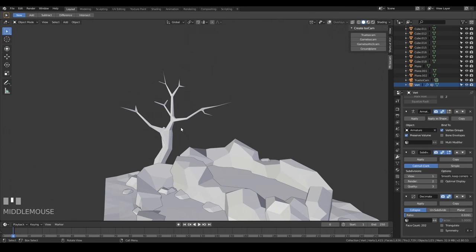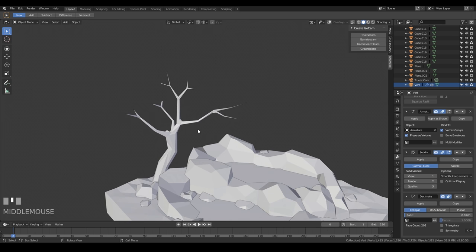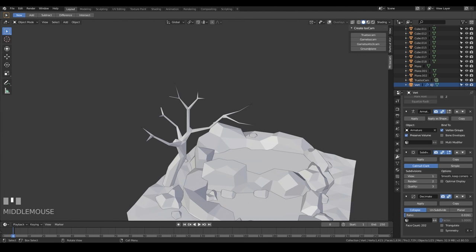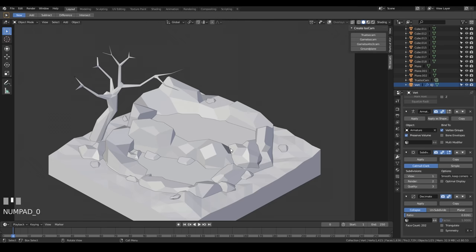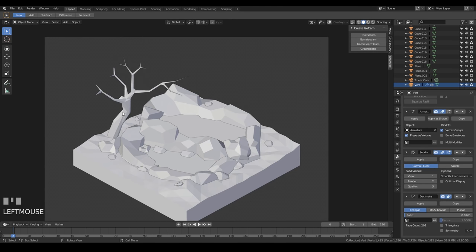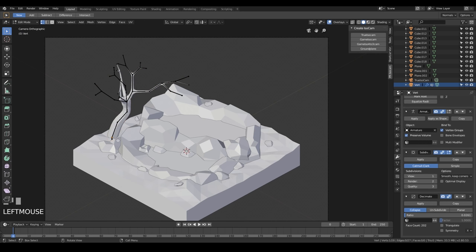And we have a full control over the thickness and the position of the branches at any time. And later you can maybe combine this with particle system to create leaves and flowers and something like that. So you can have a really, really organic functioning tree. What I really want to do right now, if you look through the camera, let me enable overlay. I want the tree to really be much thicker in the bottom.